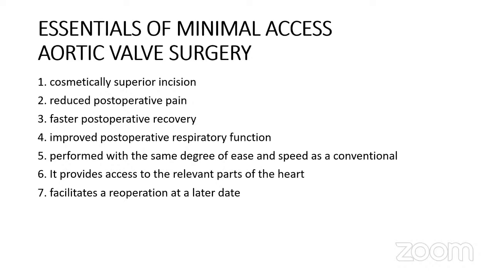First, the essentials for minimal access aortic surgery: it should have a cosmetically superior incision, reduced post-operative pain and faster recovery with improved post-operative respiratory function, as the integrity of the sternum is still there. It should also be performed with the same degree of ease and speed as conventional surgery, with no extra mortality, and provide access to only the heart and relevant structures around it, so we are not dissecting areas which we don't need. And lastly, facilitate re-operation later on.